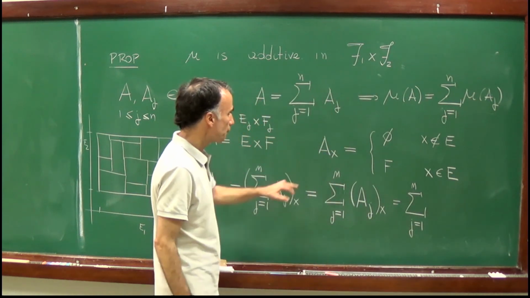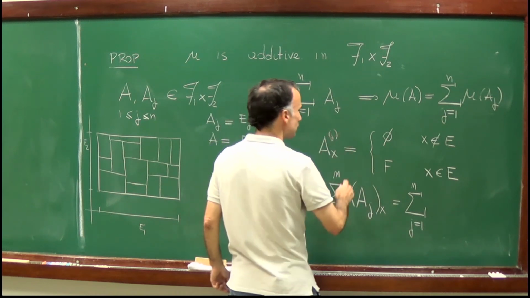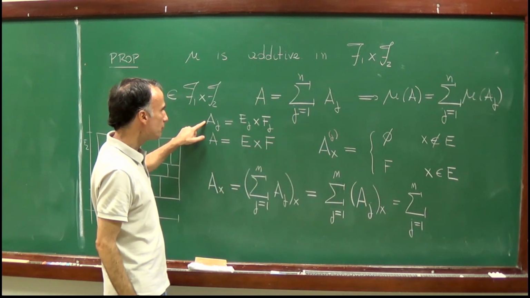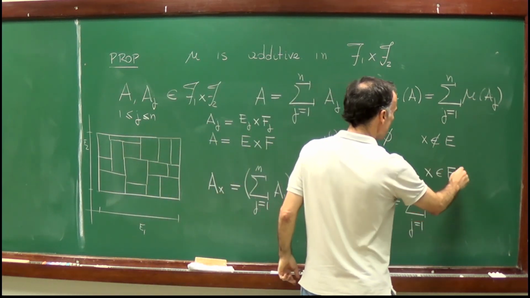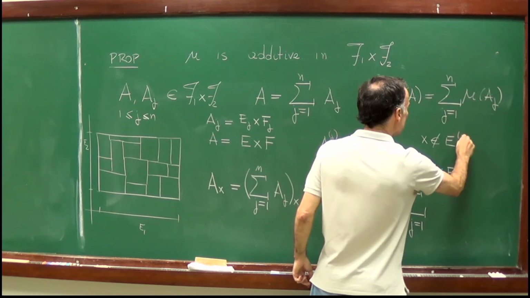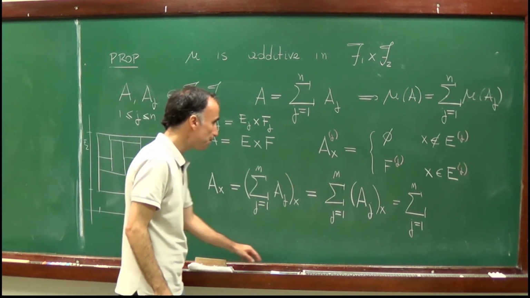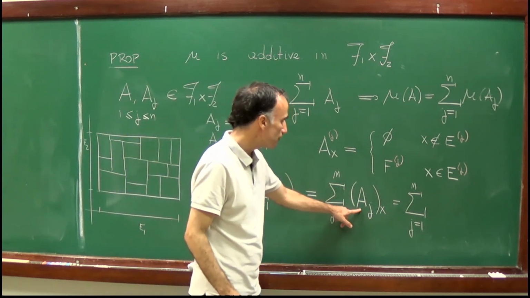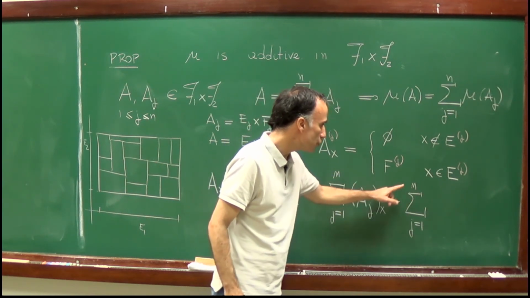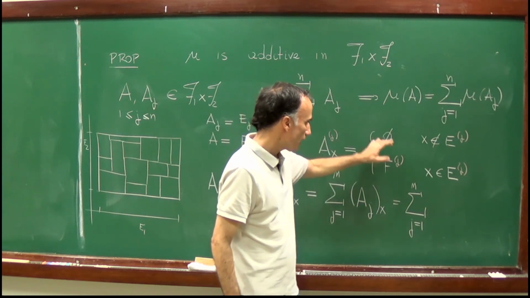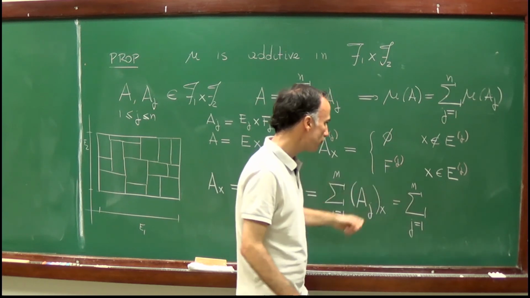Let me just add j here, to represent this set A_j. So that will be F_j if x belongs to E_j, and it will be the empty set if x does not belong to E_j. So let me use that here. This means that A(x), I'm taking here a union. If I take the union, the empty sets I can just ignore, and I can make this union only over the sets F_j.